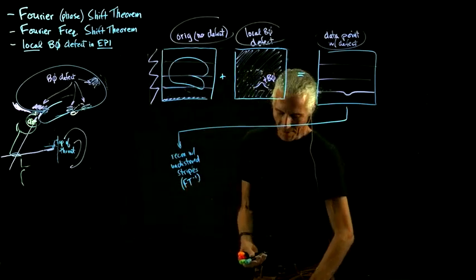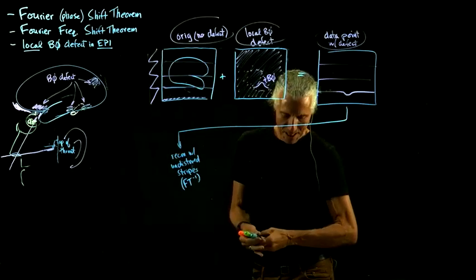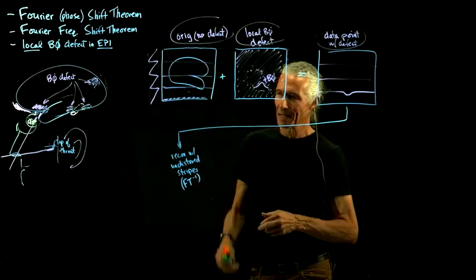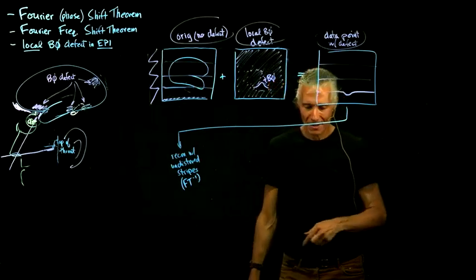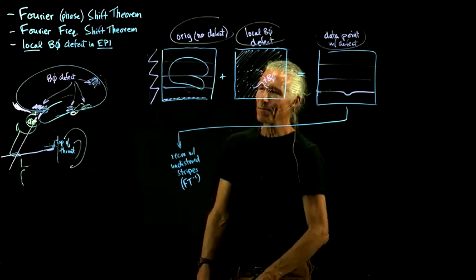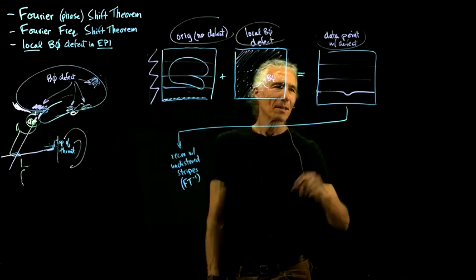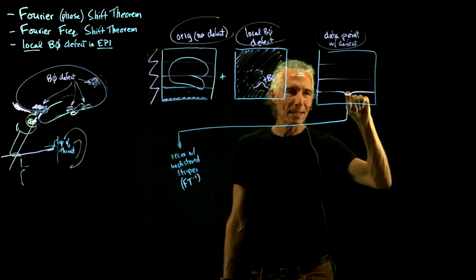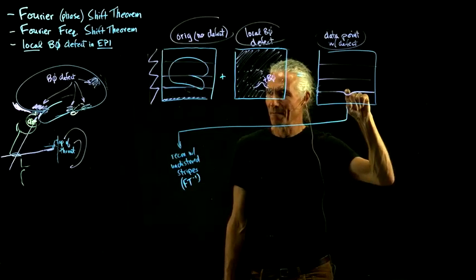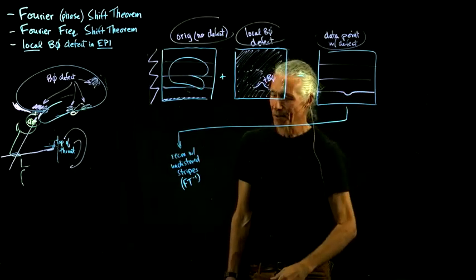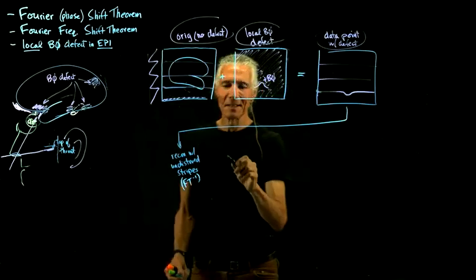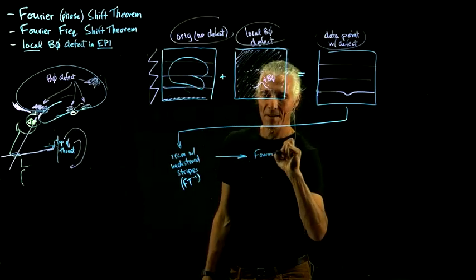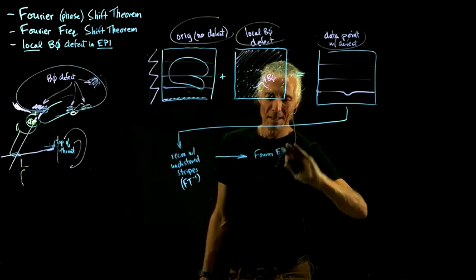So what does it do? Well, in fact, this is an example of the Fourier frequency shift theorem. Because what have we done? We've shifted the spatial frequency here. That's a higher spatial frequency than it should have been. So in fact, there's an example of Fourier frequency shift. And what does that do?